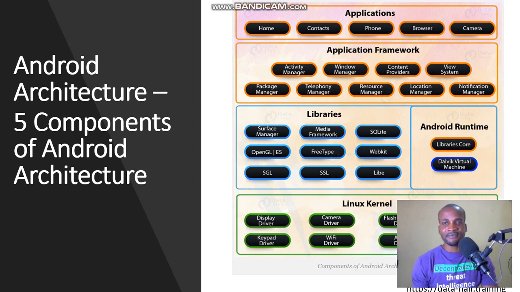So the native Android applications include the contacts application, the device browser, the phone when you click to make a call, or the camera. So these ones listed on the application layer are native to the phone. However, there are other installed applications you can also find on this layer, which are referred to as third-party applications.